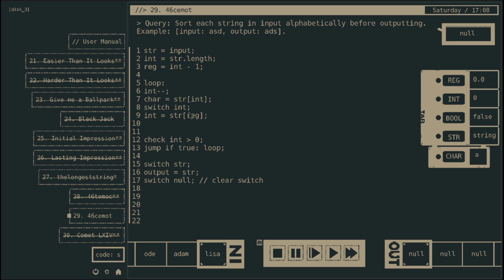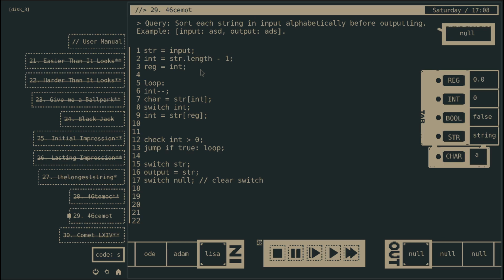I have no idea. Wait a second. I feel like my math's wrong. This needs to be off by 1, right?